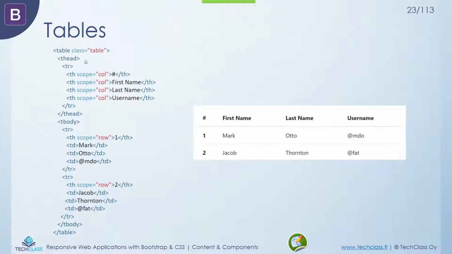So when you want to create tables, all you need to do is use this table tag, and then in Bootstrap you assign this table class to it to style it in the default way of Bootstrap. And then if you have a header part, you can mention this header in this thead, which stands for table head.